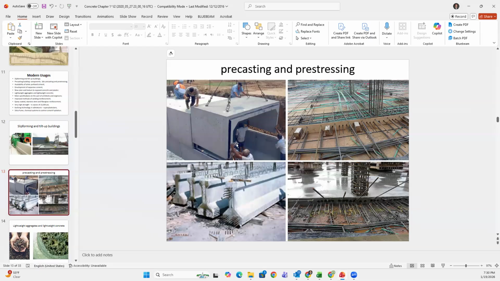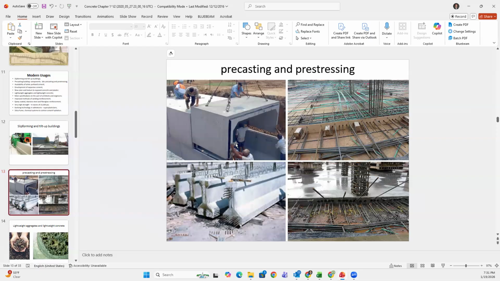Professor, is pre-stressing the same thing or the opposite of post-tension? Precasting is not post-tension. It could be both. Post-tension is where you are inducing a lot of strength into the concrete. Precasting is for shape. Let's say you want to make a swan with the concrete. You want some very peculiar concrete shape. You can make a form and precast it and bring it and put it on the site.